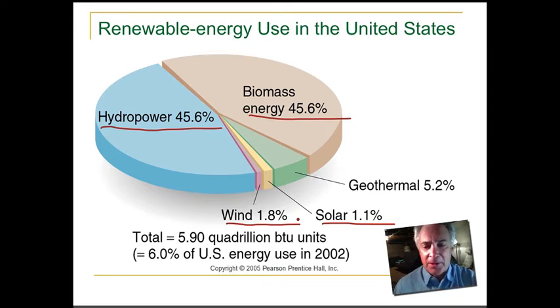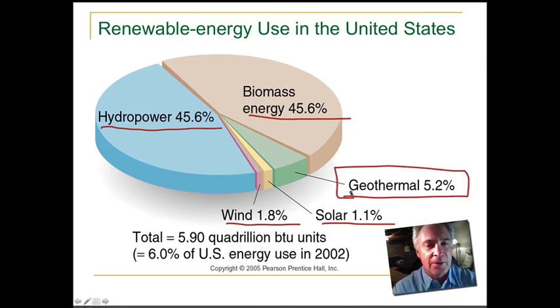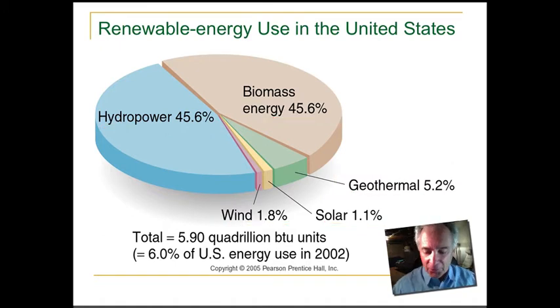But really what comes in third place is geothermal. I didn't realize that the United States uses about 5% of its total renewable energy in geothermal. Geothermal is kind of cool because there isn't any intermittent time that it goes off. It is continual, it's very accessible, and I think we're going to see really big things for geothermal as time goes on. When we take a look at the total package, though, as far as total amount of energy, it's 5.9 quadrillion BTU. And even though that sounds like a lot, it only represents about 6%.